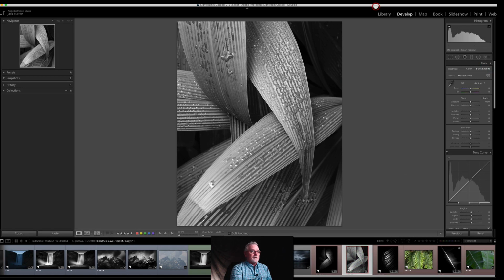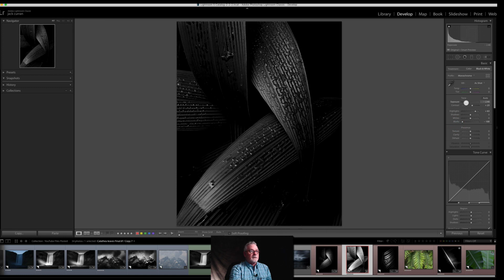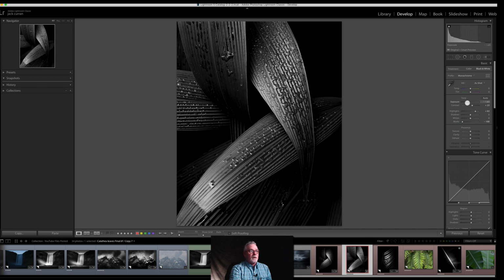So there's not a lot of characteristic drama and high contrast compared to what I normally do. You guys have seen me probably do this exercise before, but I'm going to bump my highlights out. I'm going to take my blacks all the way down and my exposure down, because I want to see where the highlights are holding in here. And you can see the highlights are holding on this one leaf coming down, the side of this leaf over here on this bottom leaf, and a little bit along this edge on the left leaf that's kind of angling down.